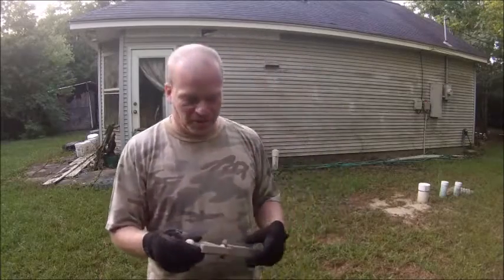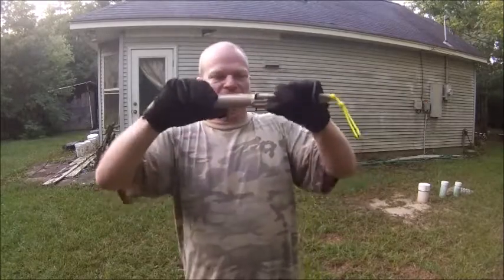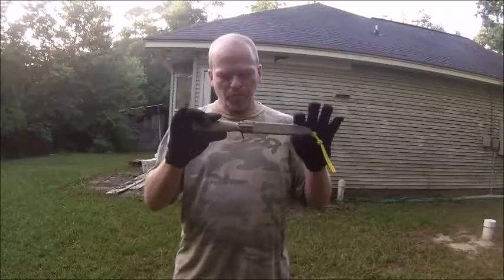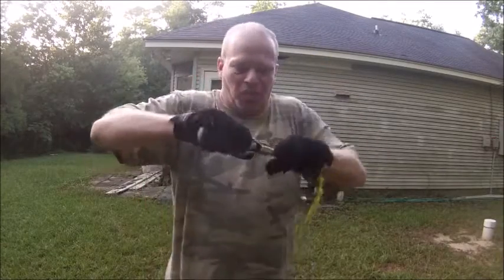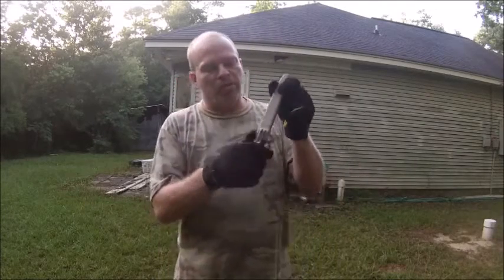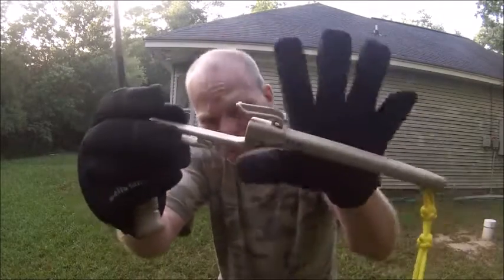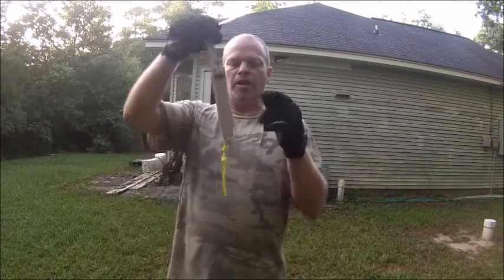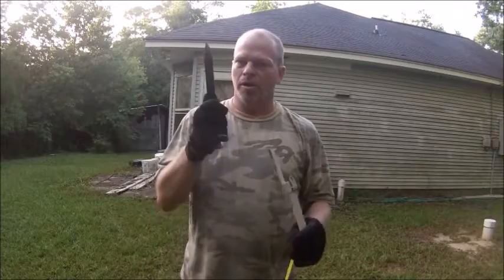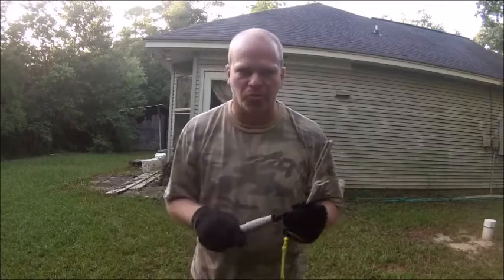My first impressions: this is a good knife. I like that the knife doesn't come out. I love this knife so far. You cannot pull this out whatsoever with the little strength I have. The only way you can pull this knife out is to pull this tab up. I love the construction of this handle. Water goes in, comes out, so this is a good marine knife. I think it's made out of steel. It might rust, but a little cleaning can do a good job.